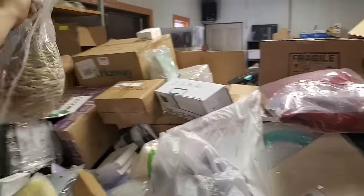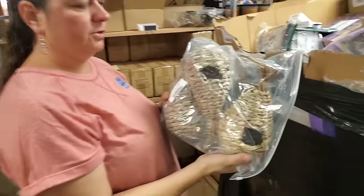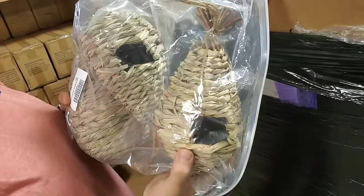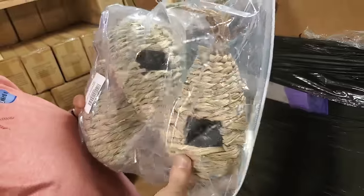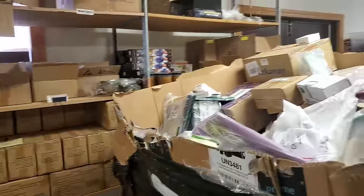What is this? Hummingbird home. There's three of them in there. Oh, look at that. That looks pretty. Yeah, that's cool, isn't it? Hummingbird home. It's got the twine to hang it.